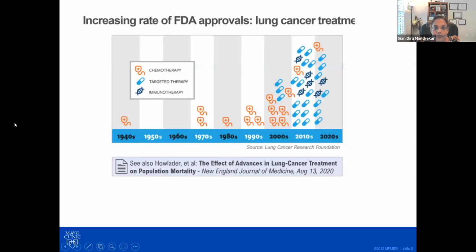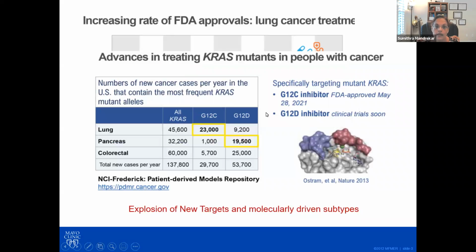And the type of drug approvals has also changed over time. Earlier on, you can see this orange part, those are chemotherapies, which are systemic therapy where a drug is administered to the entire body and the hope is that it would target the tumor cells. Then in the early 2000s, we came up with targeted therapy, administered targeting only the tumor cell. And now it's targeting our immune system to boost an immune response against the cancer cells. So even the type of drugs has changed over time.